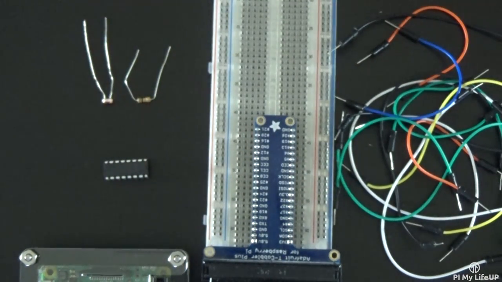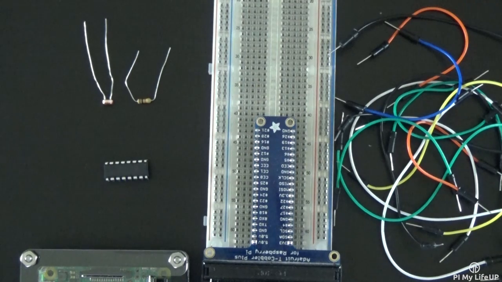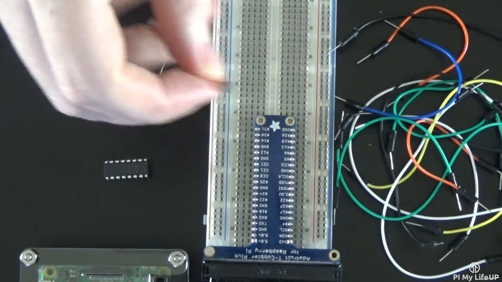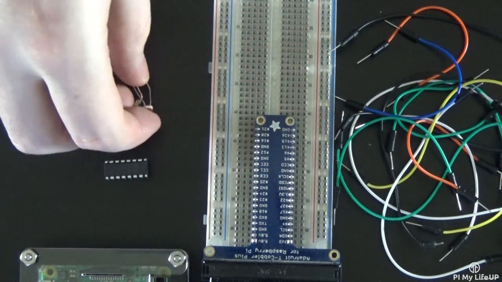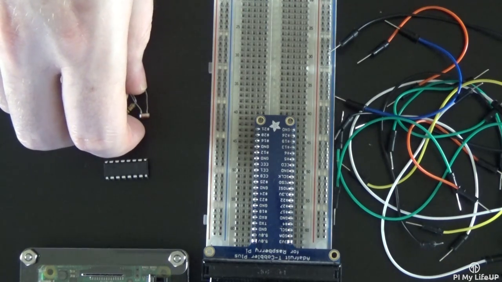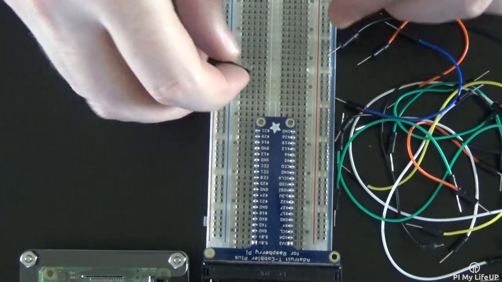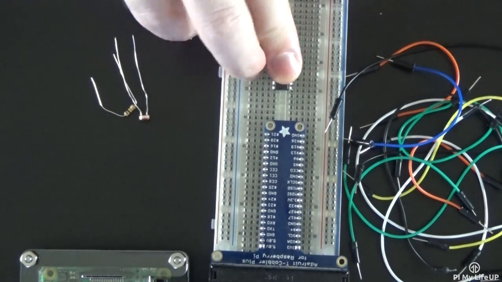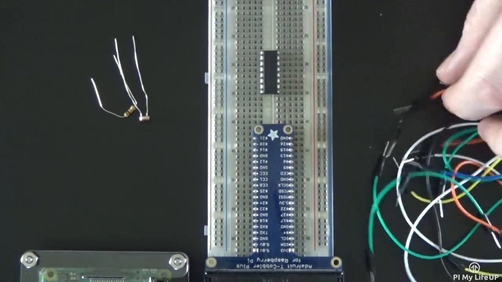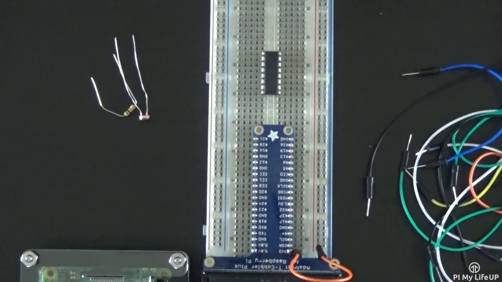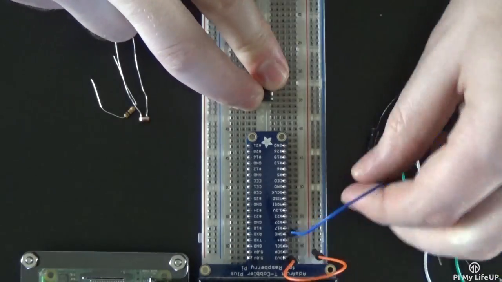Putting this circuit together is pretty straightforward. It is likely to look a bit messy because we're going to have so many wires, but you can clean this up later if you want to make it more of a permanent project. In this tutorial, I have included a photoresistor to show how you can get the value on the Pi using the analog to digital converter, ADC. Before we get started, place the chip in the middle of the breadboard. So to begin, first connect a 3.3 volt pin to the positive rail on the breadboard and a ground pin to the ground rail on the breadboard.